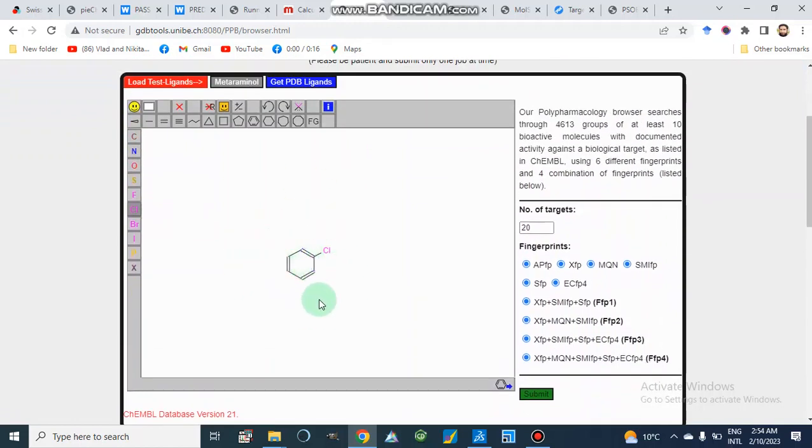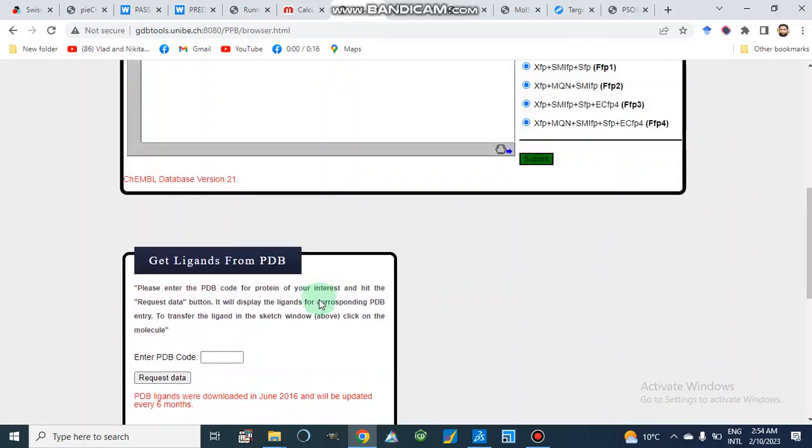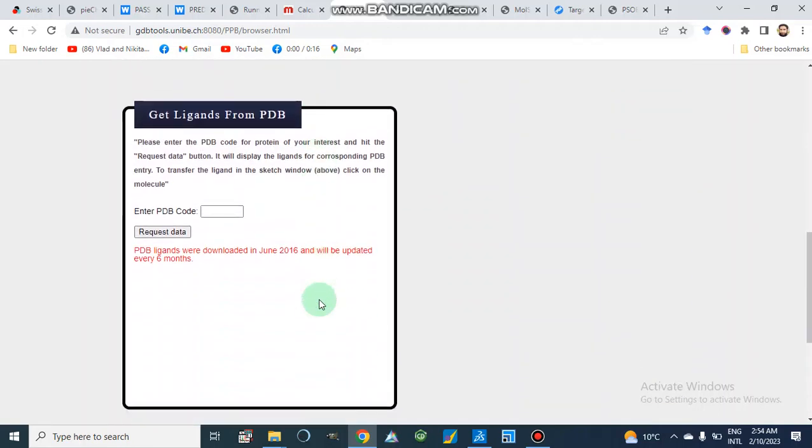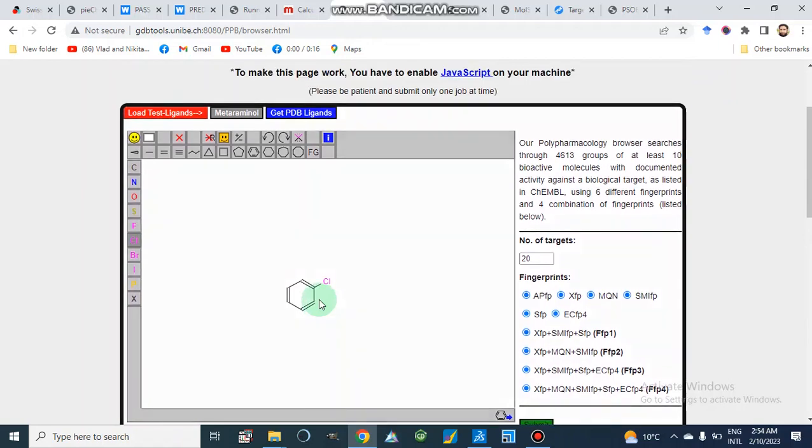Here is our compound, we can draw it here, or we can also load PDB ligands or test ligands. So we will draw our structure here, like we have drawn this structure, and then we can check what the results will be for our compound.